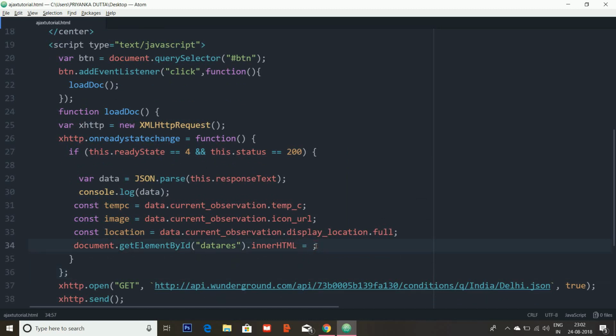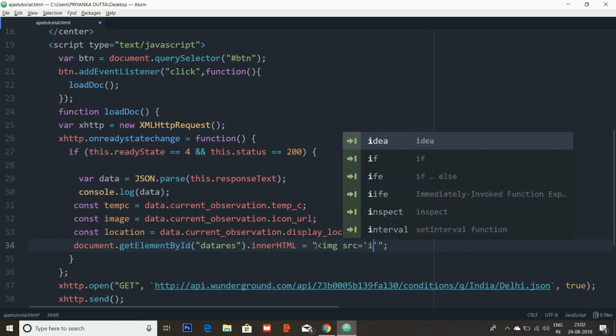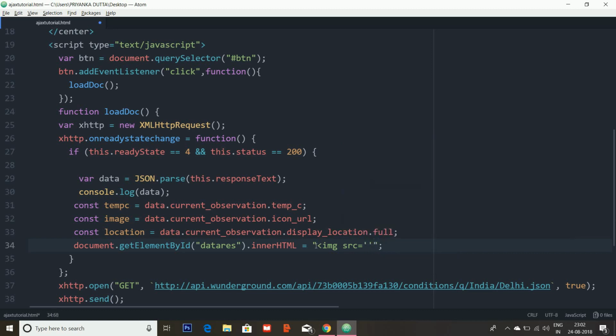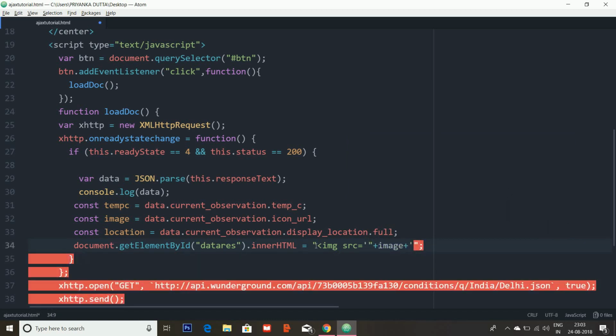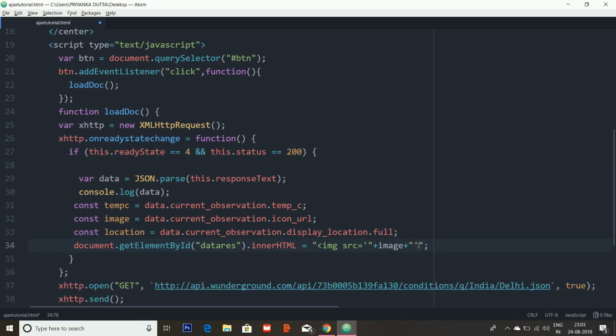Okay, so what I'll be having is, first I will be having an image, so I will be having the image src source will be image. Yeah, so make sure now we will be adding these variables. So and here we'll be having this and here I will be having the further details.